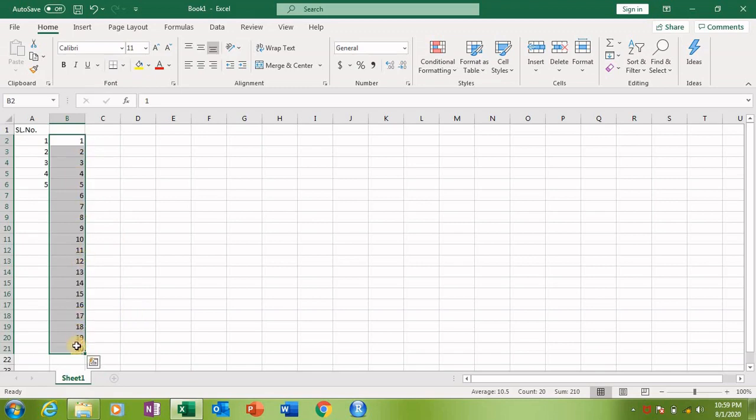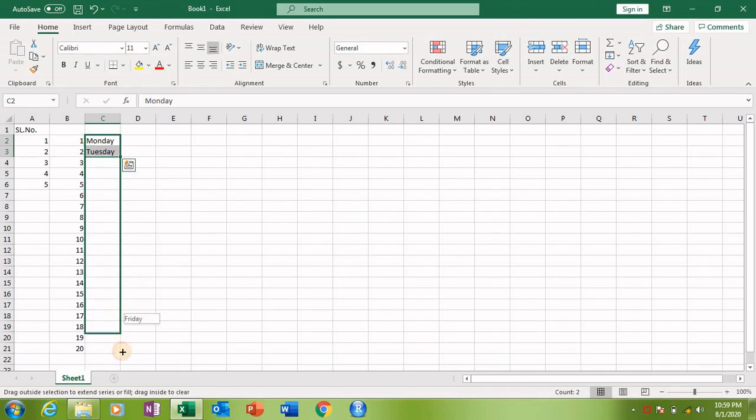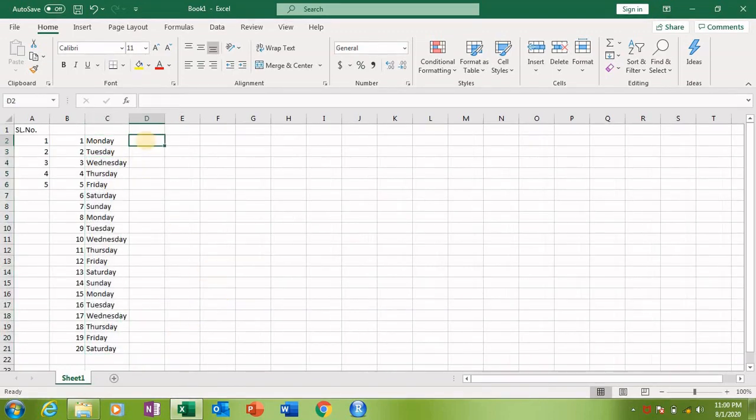You can do it with numbers. Similarly, you can enter days, like suppose Monday, then you have Tuesday. Now I can select both of these and then drag it and you can see the repetition also.